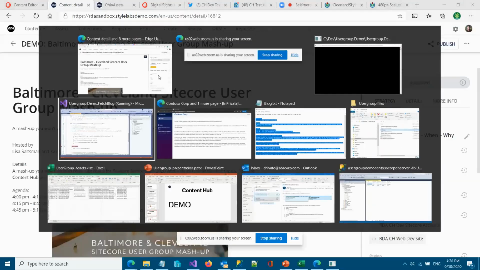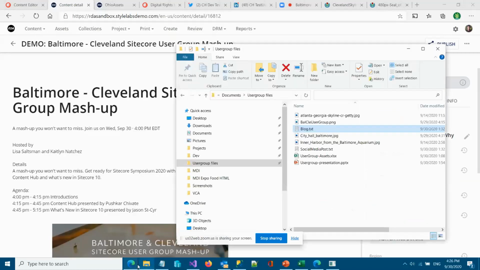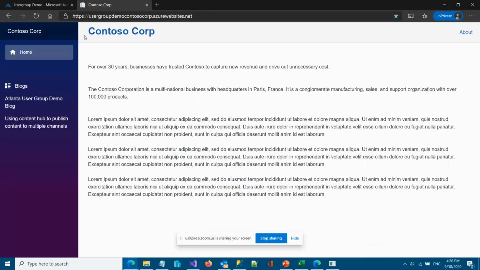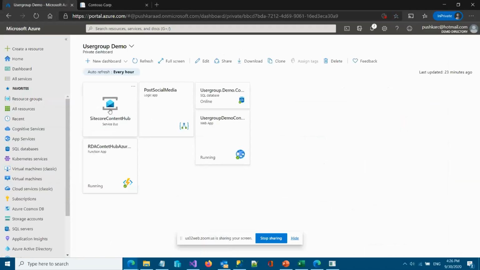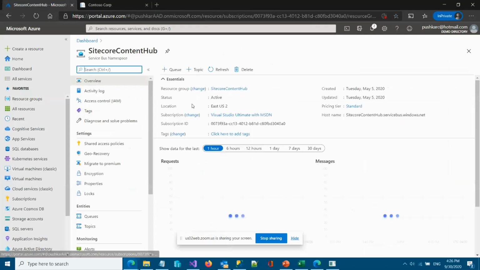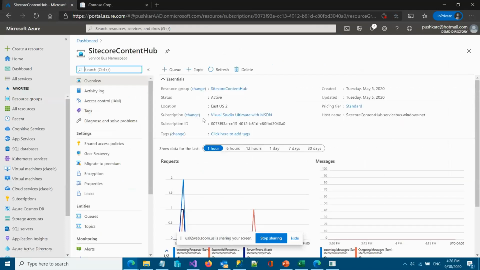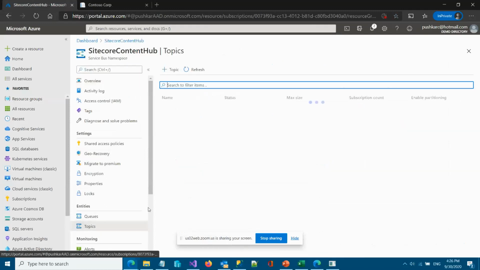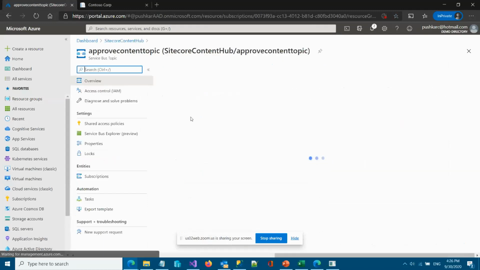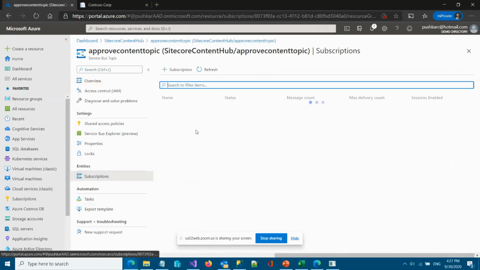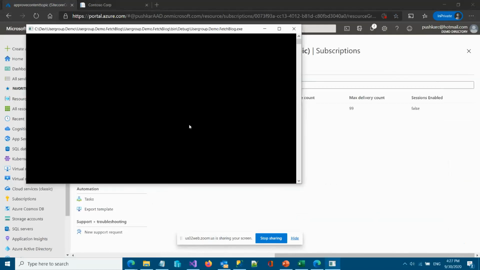Let me show you the service bus here. So this service bus is running, and as soon as the message is received under a particular topic, under the subscription, I have set up a blog subscription. As soon as the message is received, it will be captured by this connector, and it will update the blog site.